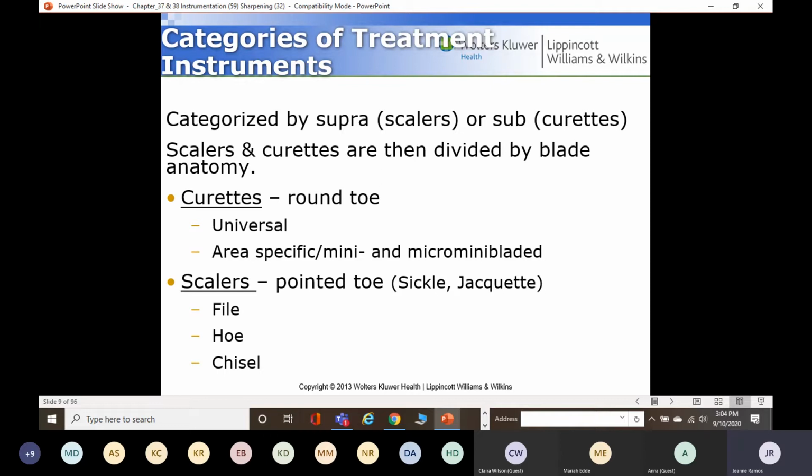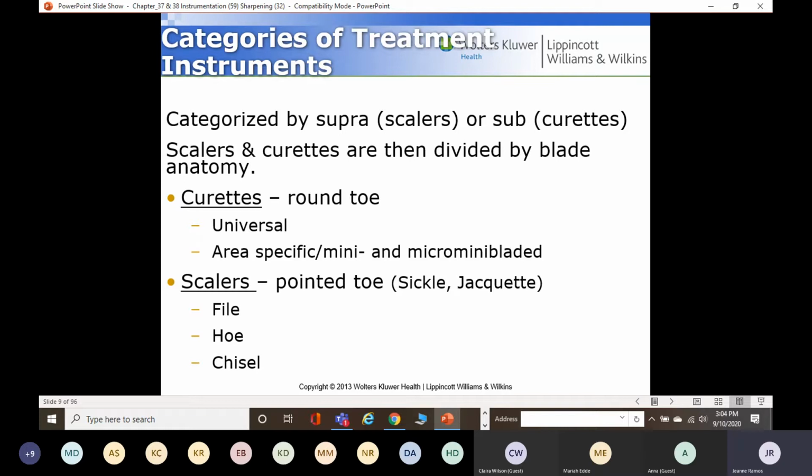You have a universal, which has two cutting edges. It's like one big long cutting edge. This is how they define it and how they'll say it in a question. It's like one big long cutting edge all the way around, interrupted by a rounded toe. And that rounded toe in the middle of the two sides that are blades on the universal is also sharp and can be a cutting edge.